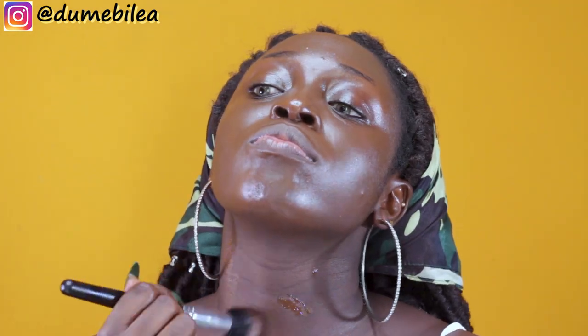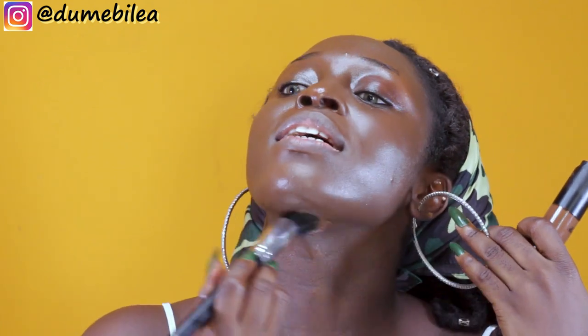So the first thing that I did was to prime my face using the Maybelline Baby Skin Pore Primer. I love this primer whenever I want to have a dewy look, as if I'm glowing from within. This is the primer that I use. Then I use the Beyond Beauty HD Foundation in this shade 205. It is full coverage. I really love that foundation.